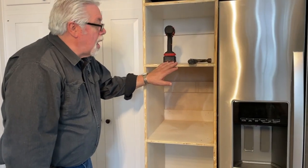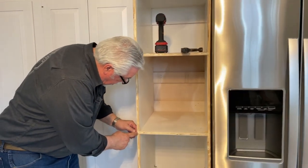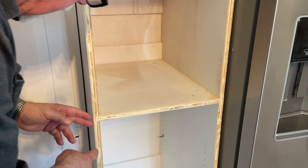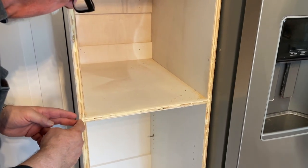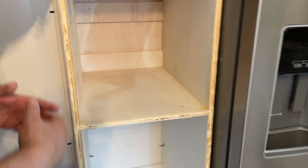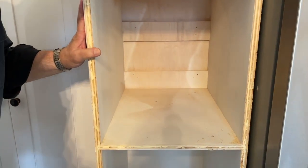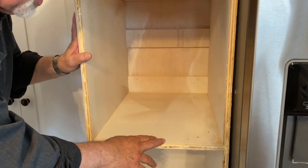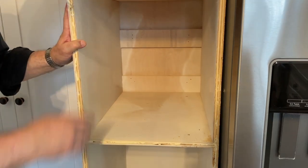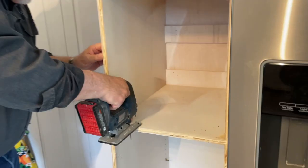We'll be leaving the top shelf just like we did on the other side, but this shelf has got to come out. Now the shelves originally were dadoed in, so the plywood side is 3/4 of an inch, and the dado is about halfway through, and a 3/4 inch plywood shelf. In order to get that out without destroying the cabinet, we're going to saw with our jigsaw the center portion of this shelf out, and then break out the rest of it. That will save our cabinet sides without destroying the cabinet, and yet get rid of the shelf that we no longer want. So that's our next thing.